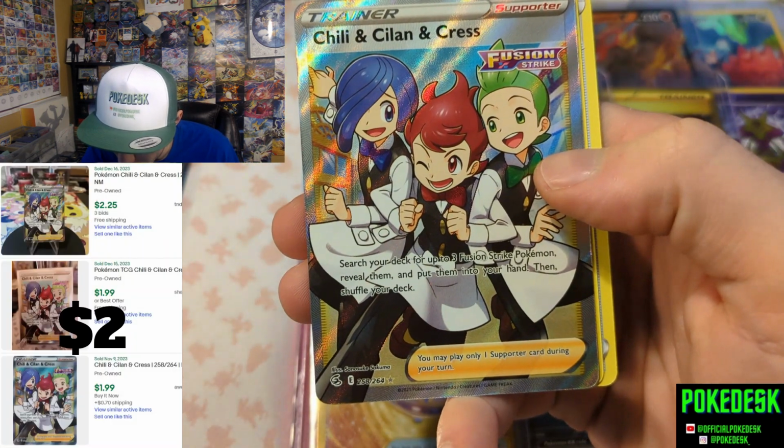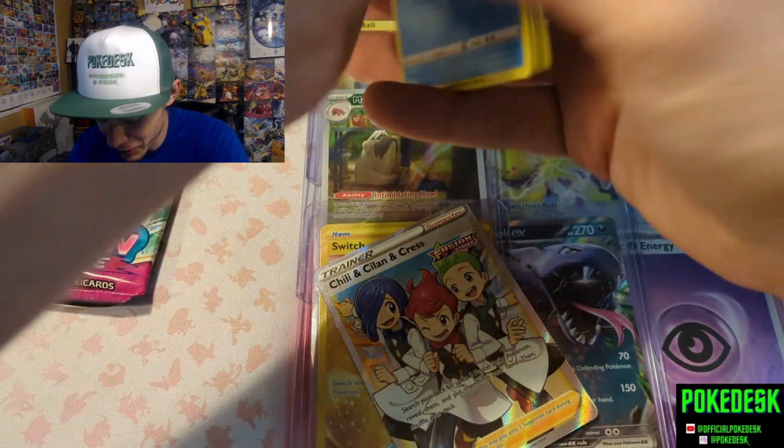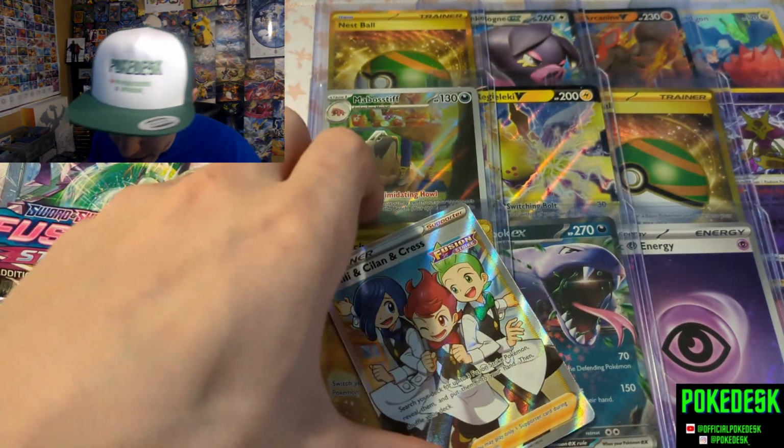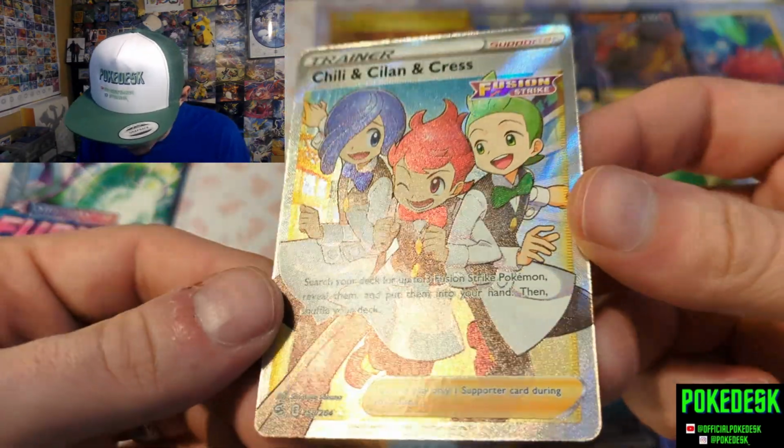There is Chili, Chilan, and Cress. Full art trainer. That is a cool card, though. We will more than happily take that as the cats continue to be crazy. Boom. Very cool card.